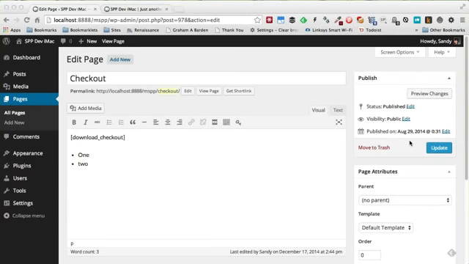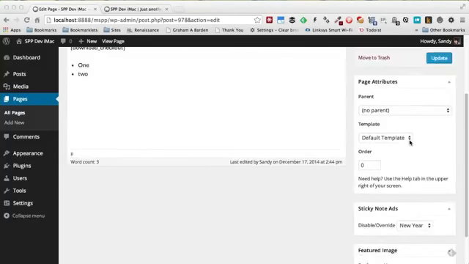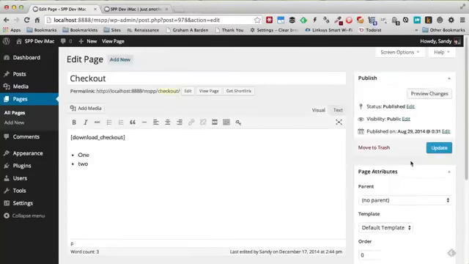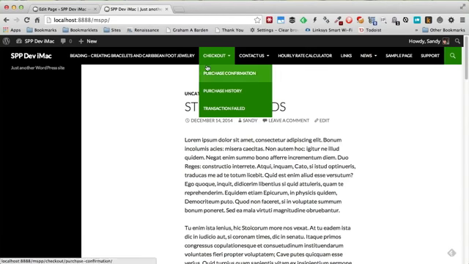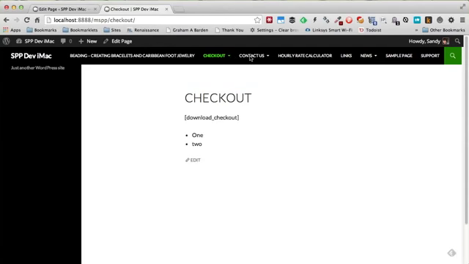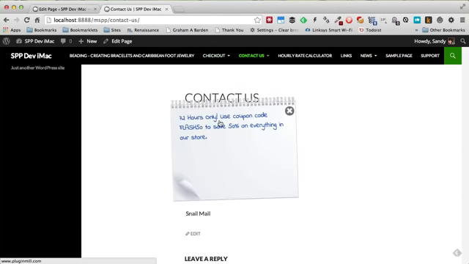Now you might also have noticed earlier that I can override this ad by page, for each page if I prefer. So right now I have it disabled. I can change this to the New Year ad and click Update. And now when I go to this particular page, it will show me the New Year ad, while other pages will show the other ad that is the default for pages.